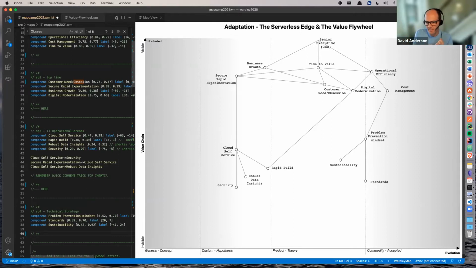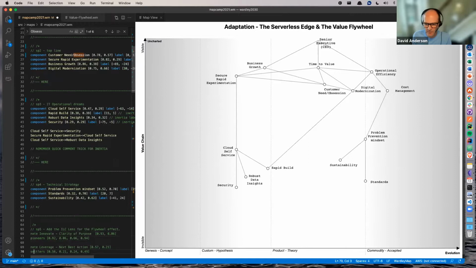The phrase that myself and some others in the industry are using is a problem prevention mindset. You celebrate problem prevention. Let's stop things going wrong. It's not about celebrating problem creation, like the hero programmer who gets the system back up on a Sunday when it crashes. It's let's prevent outages and issues happening. That requires a very disciplined architectural strategy. One of the follow-ons from that is sustainability. If you do that, you can contribute to a low carbon footprint for your compute, and you also can create some real standards. But the stuff here on the right, I've put it in commodity for a reason.